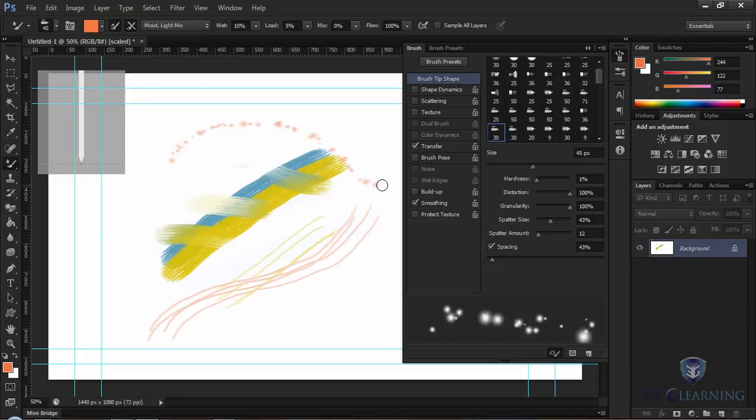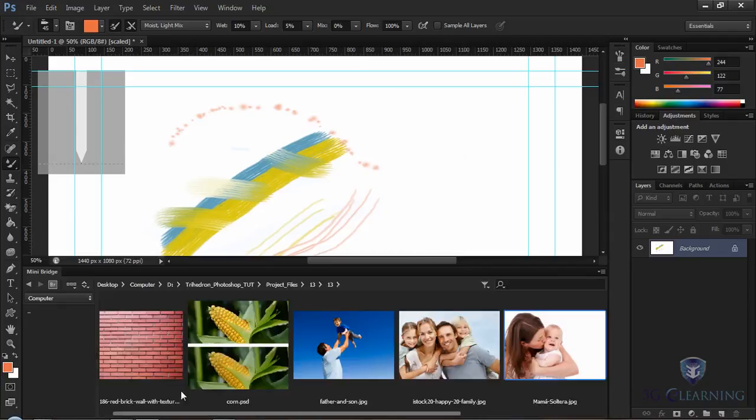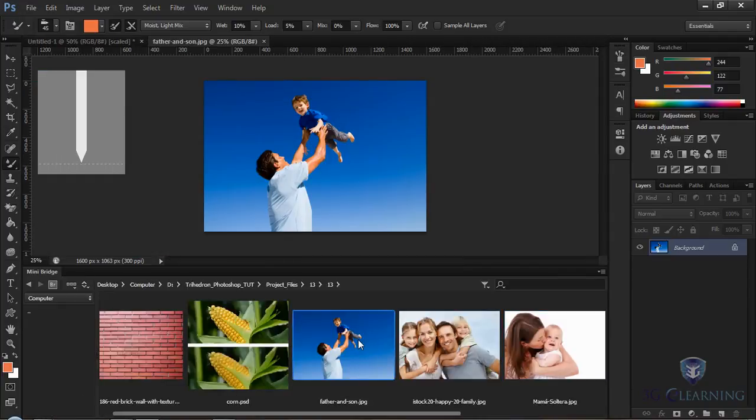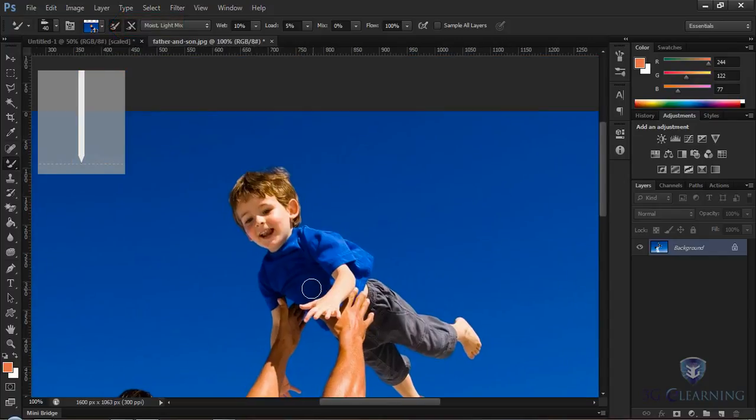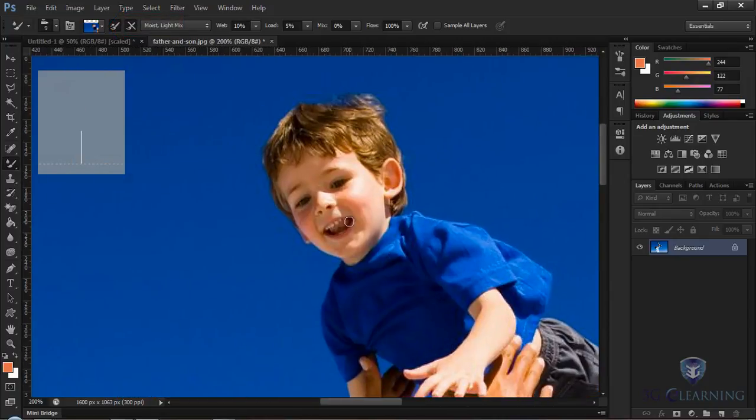One last tip on these brushes. If I do open an image like this shot, I can double click to collapse Mini Bridge and zoom in, and I can hold down Option or Alt to select the child's face, and that loads that as my media to paint with. So it's actually painting the image over the image. If I zoom in a little bit further and use my left bracket on my keyboard to make my brush smaller, I am directly painting with the image data right on the photograph.